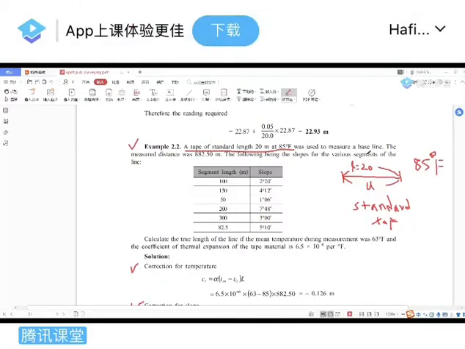To measure a baseline, basically just a line on the earth, I measure this one. Okay, so the measured distance was this one. To measure the baseline, the measured distance was this one, and then what do you get? Then the following is the slope for the various segments. You measure all this tape, all this length. So what do you mean by the various segments? I use the plot. All the plotting is gone. So it means like this one.